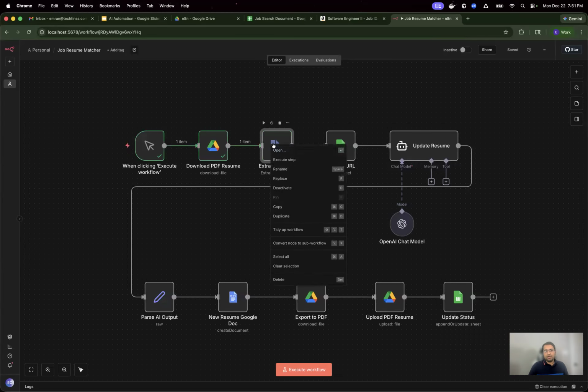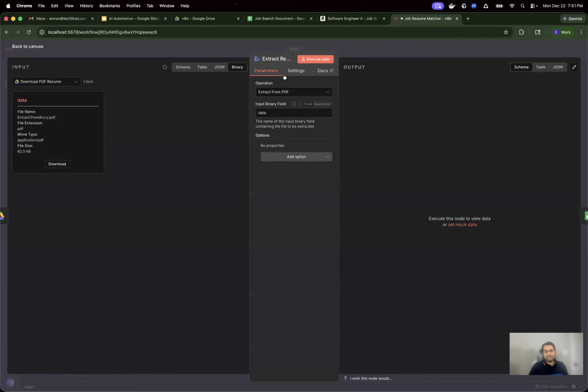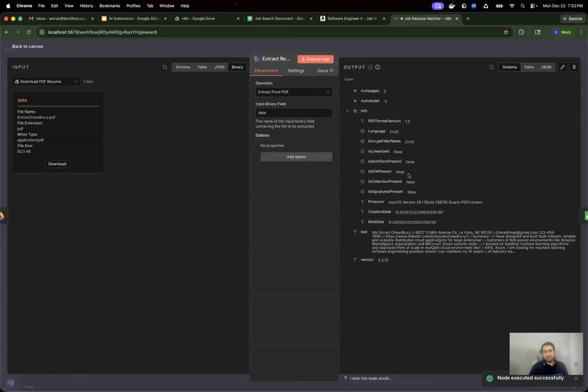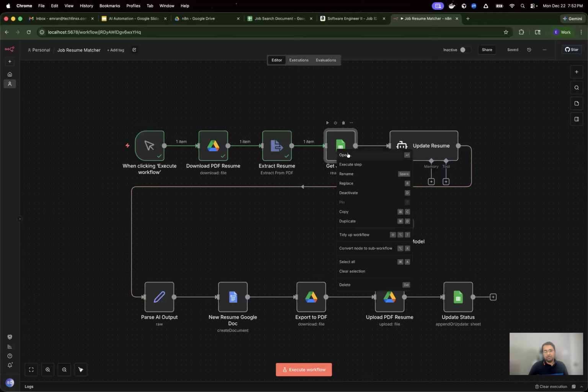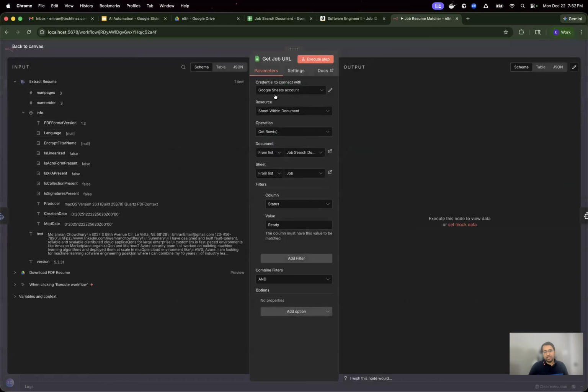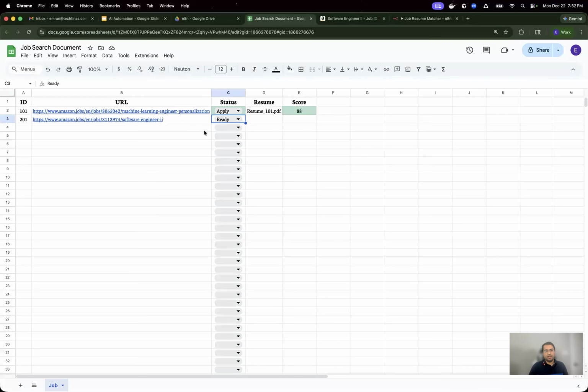Now in this step, when you are extracting that PDF data, you will get all the information from your resume. So I got this one as well. And now when you run this one, let me show you what it does. It actually connected to my Google Sheet account, and I'm getting the new row from the list. And then I'm checking for status with the ready column. And if you go here, the ready column is this one, ID 201.